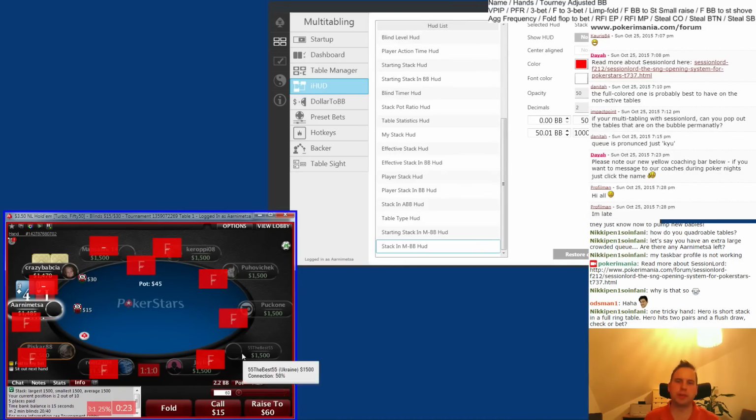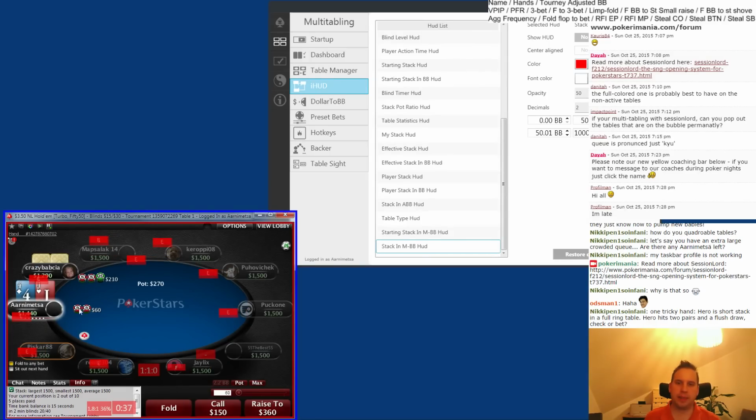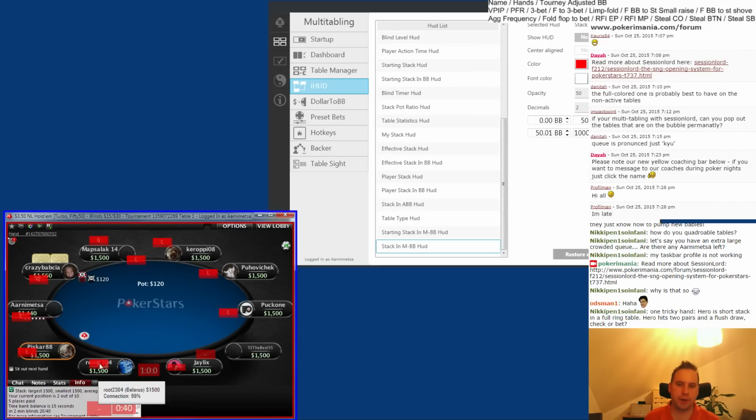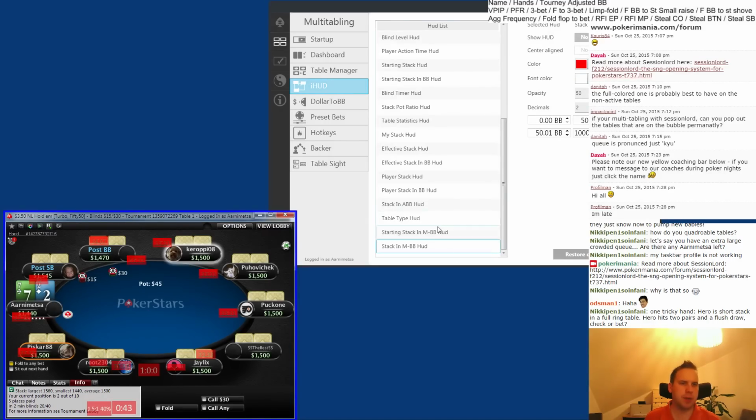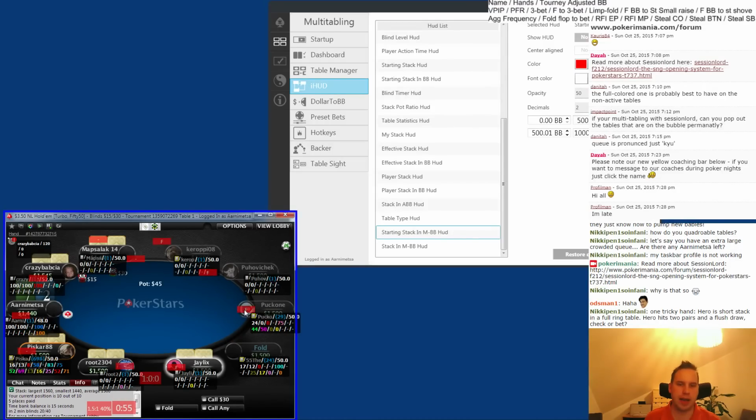And this is also something that is different for heads-up tables. This is different for all the table types. So we'll need to do profiles for every different type of game. So what I recommend you to do is to enable these HUDs one at a time, and try to get them at smart positions. And you can always hover on them, so you can then see what player it corresponds to.